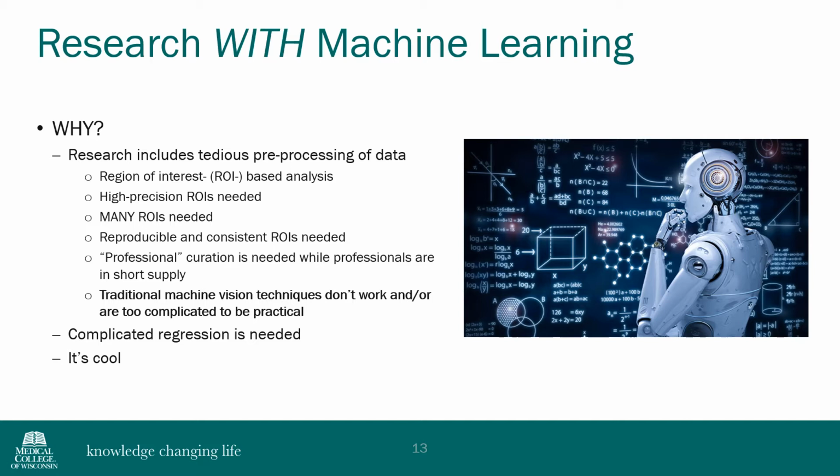So if you're doing a region of interest based analysis, you need to define those regions of interest, of course. While the brain has templates, elsewhere in the body does not always have templates. So the question becomes, how do you define those regions of interest? One thing that you can do is train up a neural network to draw those regions of interest for you. If the training data is very good and matches up with your experimental data, you can create some really high precision regions of interest, and you can do a whole bunch of them.